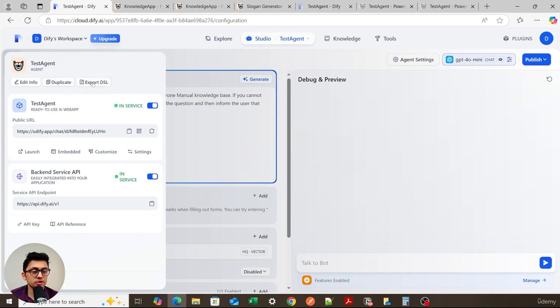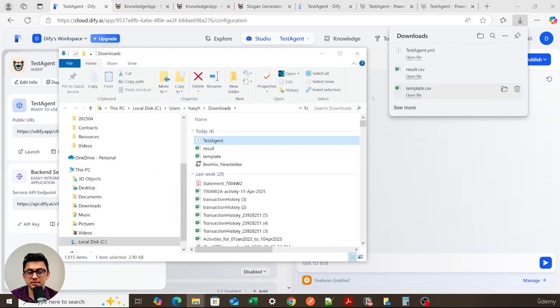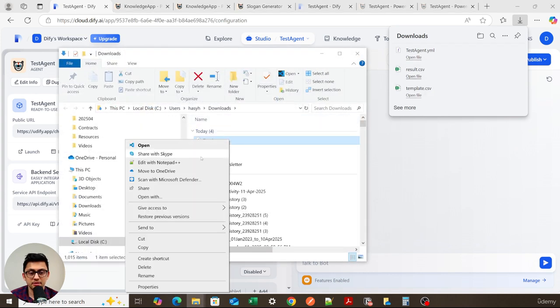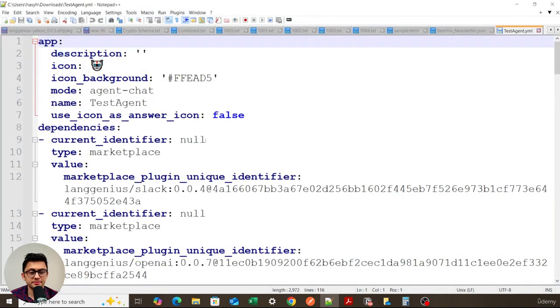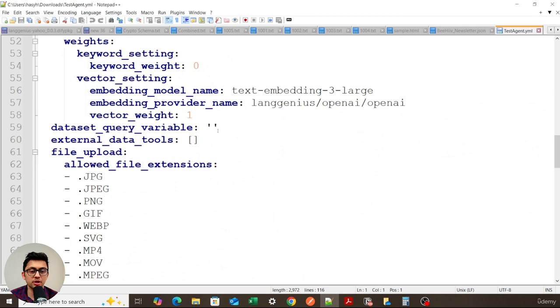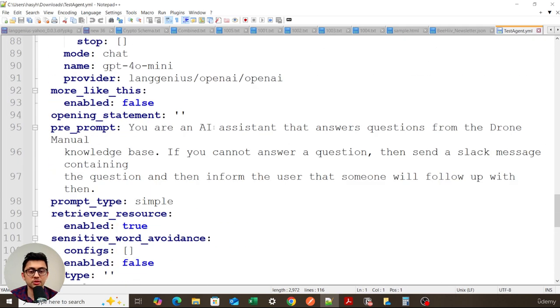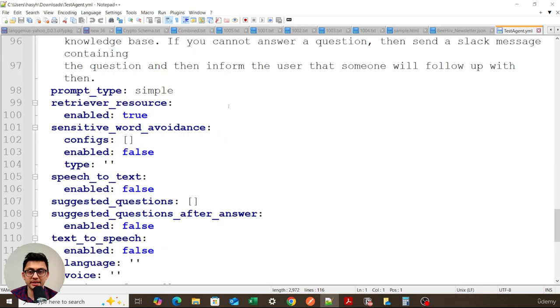Go ahead and click that. As soon as that happens, you basically get a result that looks like this. It's a YAML file. Go ahead and open it up, and this is what it looks like. It's basically a bunch of YAML code that describes exactly what's going on in the actual AI agent itself. So this contains all the metadata.